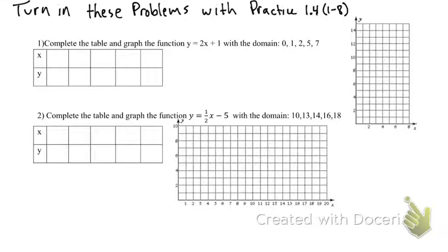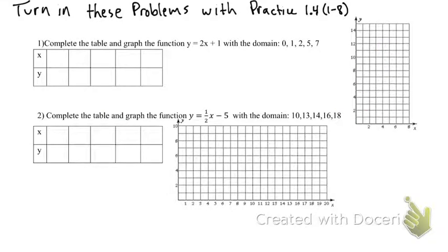And let's try part of number 1. You guys should be fairly comfortable with this. This is still some Im2 stuff that you're doing here. All right. So what we're going to do is complete this table using this function. And the only domains we're going to use is this. Once we complete the table, we're going to use the table to graph it.